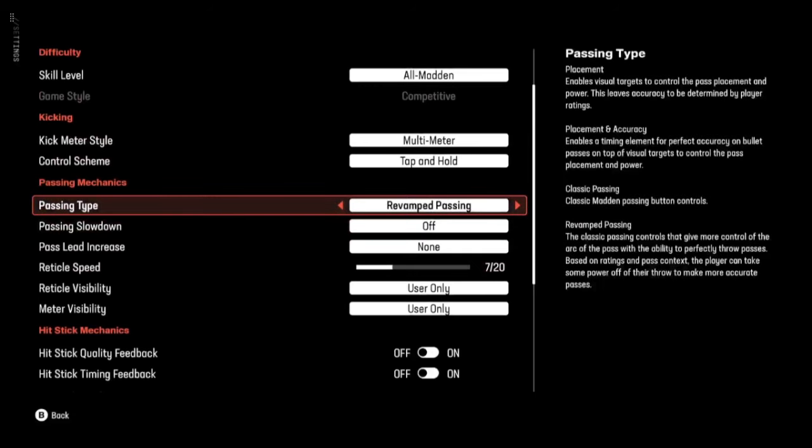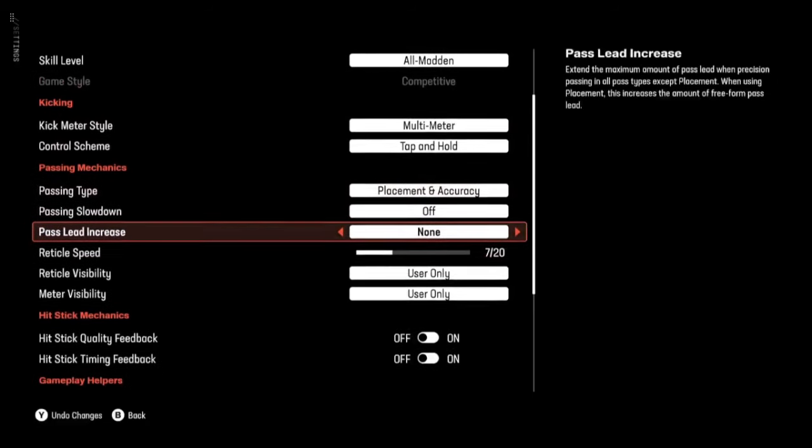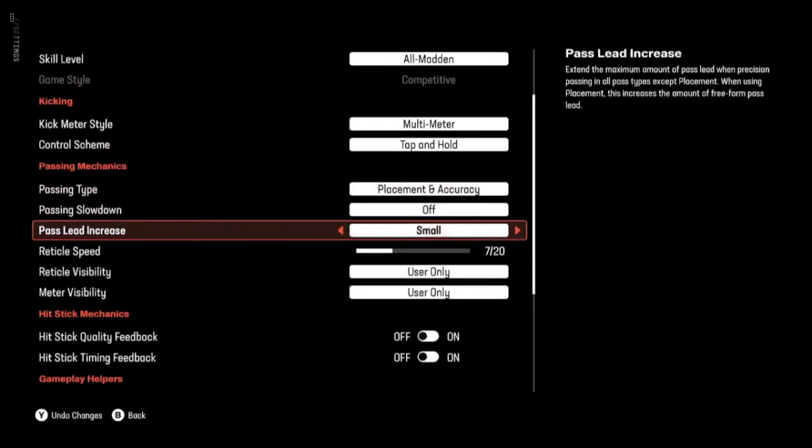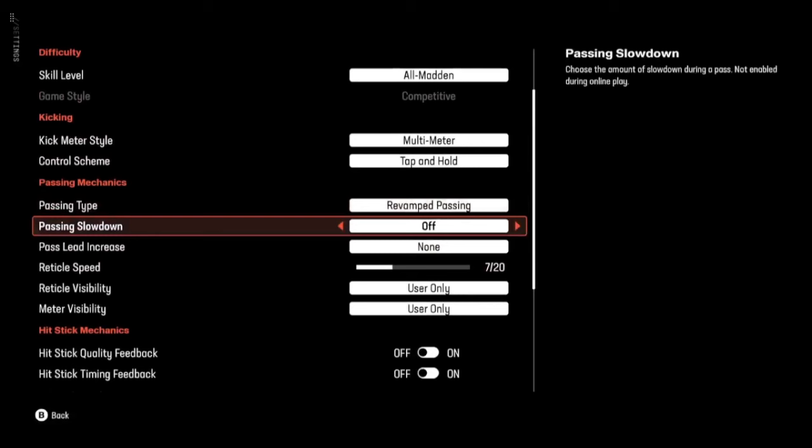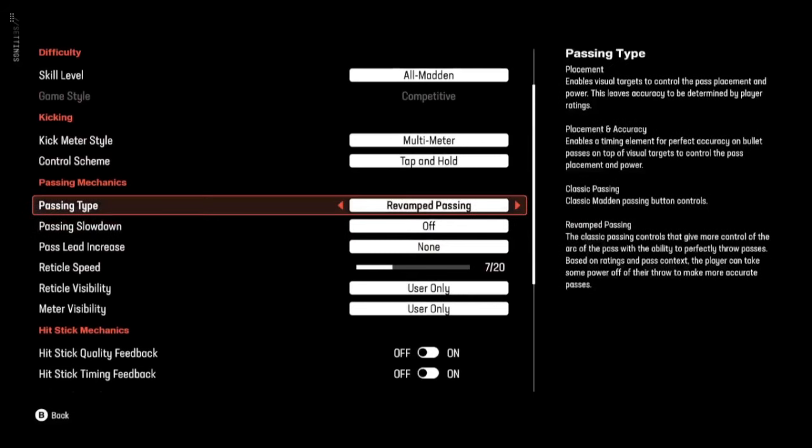Now, in prior years of Madden, I always used placement and accuracy. I never had a slowdown, and the pass lead increase, I kept that on medium. But this year, because of me playing College Football 25 first, I got used to the revamped passing, and it's been my preferred method. So basically, these settings, you set to whatever you want. I recommend you go into practice mode, play with the settings, and see what you like.